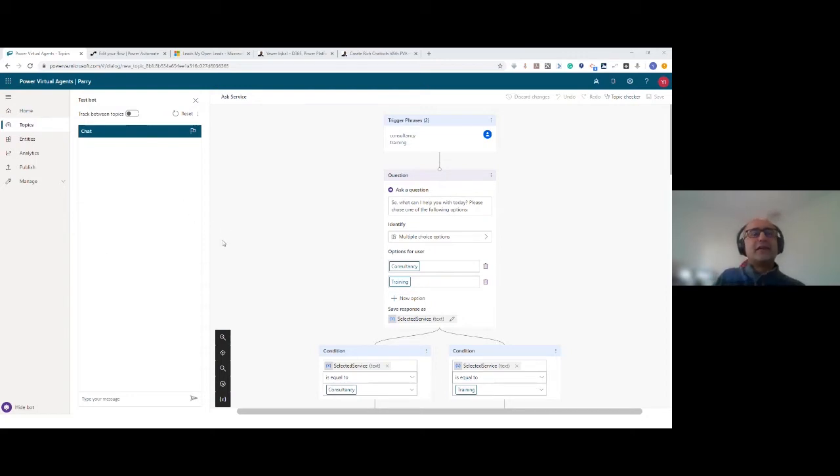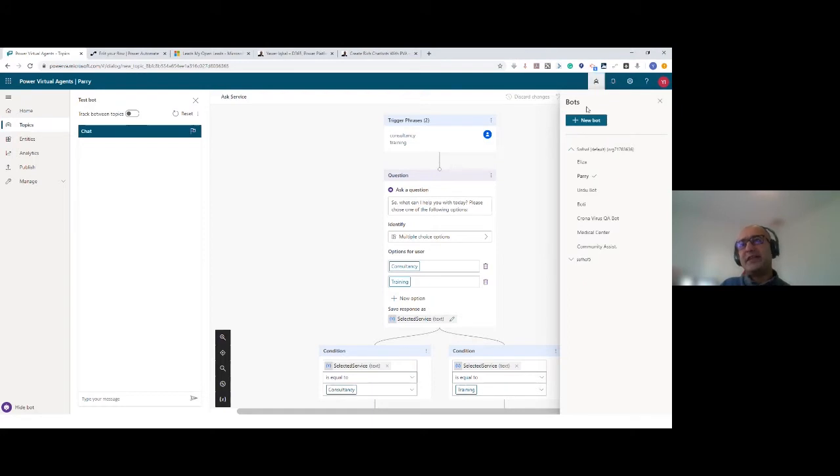Okay, thanks. After coming to the PVA environment, this is the sort of environment which we get. And if we click on this small bot icon, this can be a starting point. If we click here, we see we have the ability to create a chatbot.